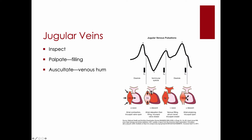Although this is a little more involved and this doesn't necessarily correlate, what I'm telling you isn't 100% accurate. The A wave happens when atrial contraction occurs, and the V wave happens when ventricular contraction occurs, all right? It's a little more nuanced than that, but I don't want to get into that. For our purposes, let's just assume that ventricular contraction causes the V wave. Now, what does that tell you? Well, if the patient is in atrial fibrillation, there's not going to be right atrial contraction, right? So there's not going to be an A wave.